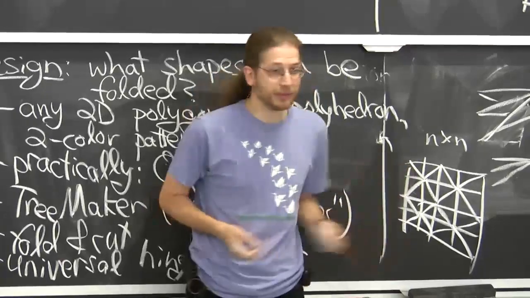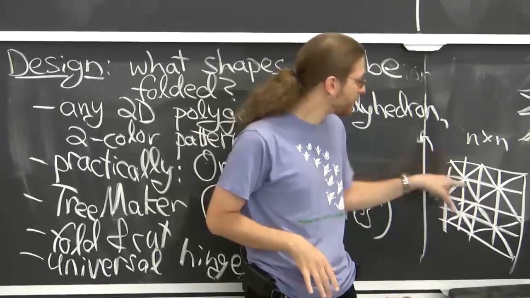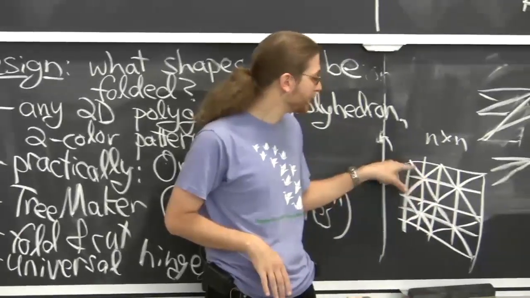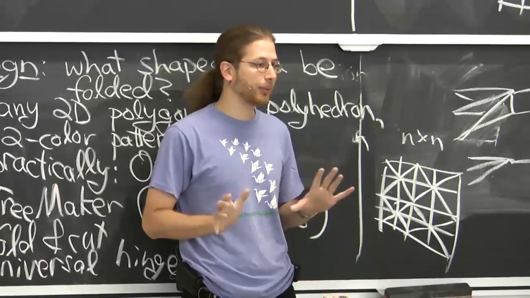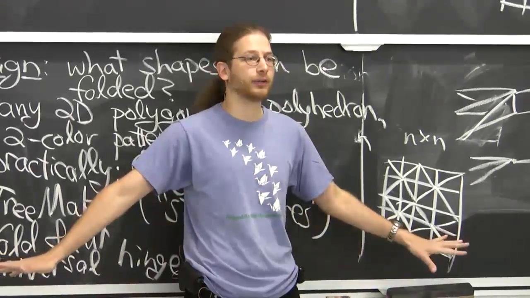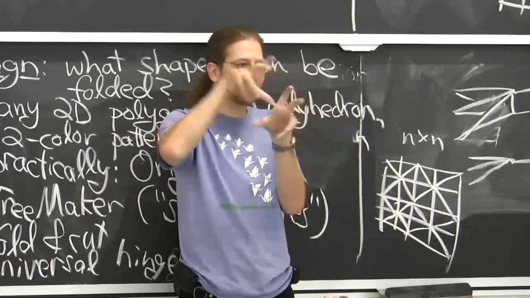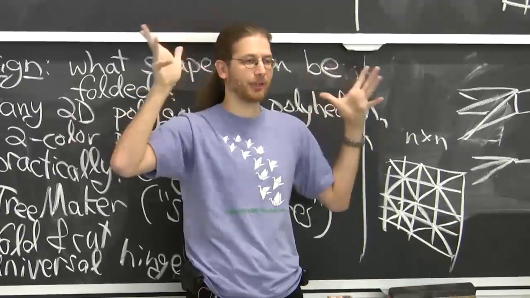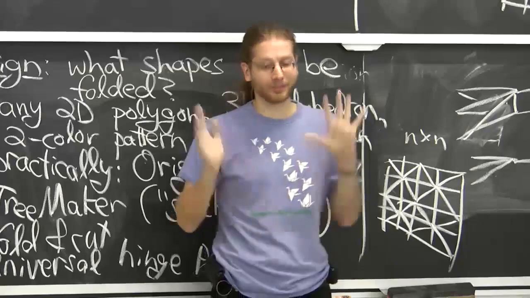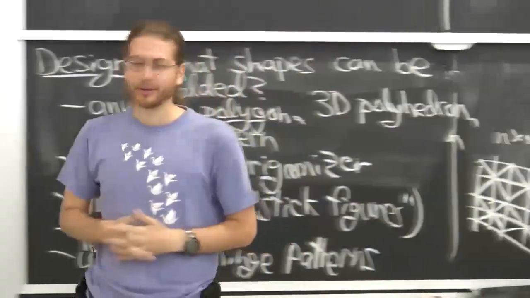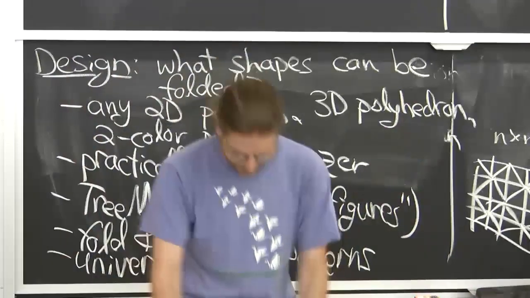So that's cool, because that tells you, here's one robot you build. You just make this sheet with those creases, those rubber creases with muscles on each of those edges. And if you can turn those edges on and off programmably, you can make anything you want up to some resolution. If you want to make a bunny, you can sort of build that bunny out of little cubes in simulation and then fold that cubified, voxelized form of the bunny. And then you want to make something else, you unfold it, refold it. All automatically.